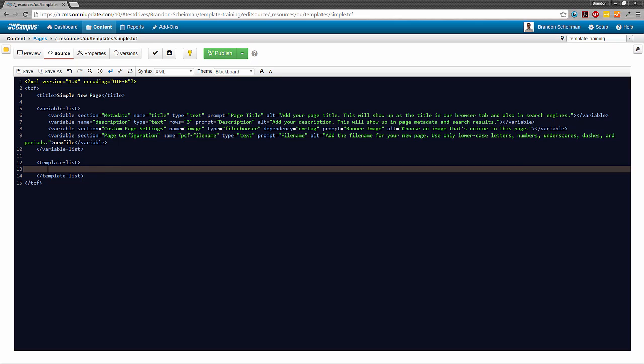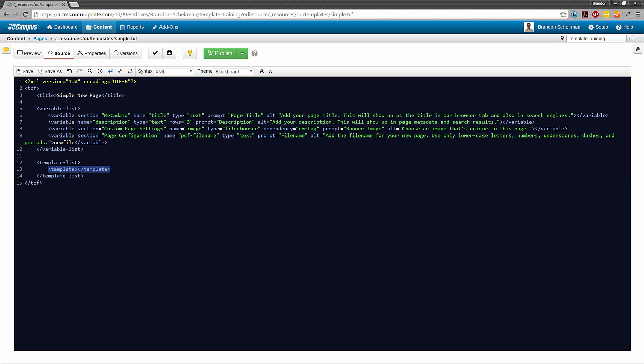That's where the template list node really comes into play, because inside the template list node, you're going to have these other elements called template. What the template element does is configure where that data is going to be sent.